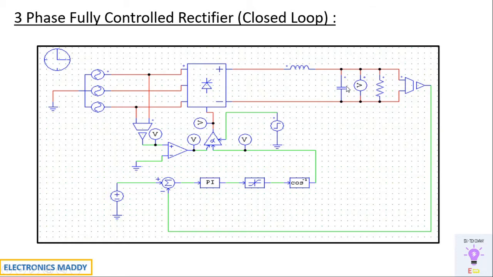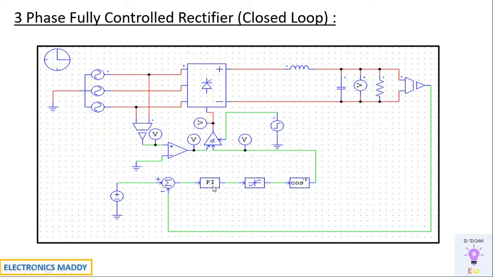Using inductor and capacitor will reduce the ripple content that is there, and we are giving it to a resistive load. The voltage that is obtained, we are obtaining that using a voltage sensor, determining that, and we are giving it with a summation block in comparison with a DC signal. So the output is also DC here. We are giving a DC voltage, the reference value, whatever output you want. I'll repeat again, whatever output you want at this point. If you want 100 volt at the output, set that over here. So that voltage will be compared with the output voltage that is there.